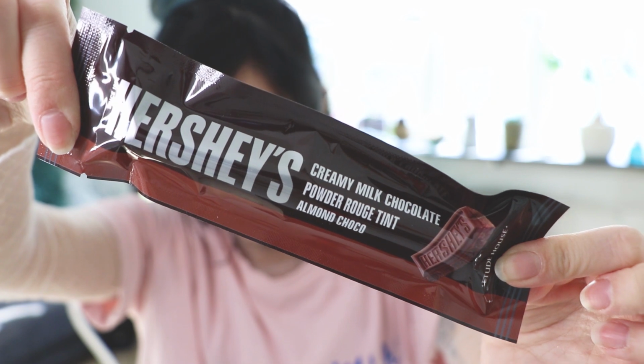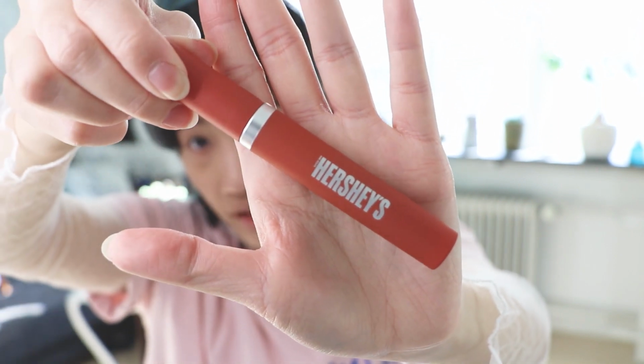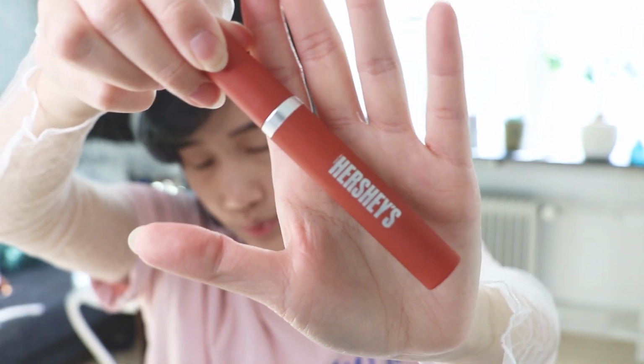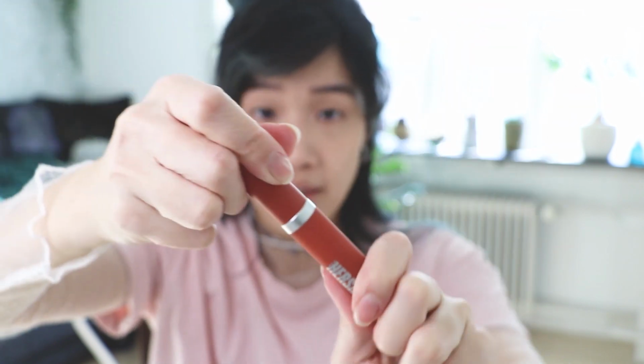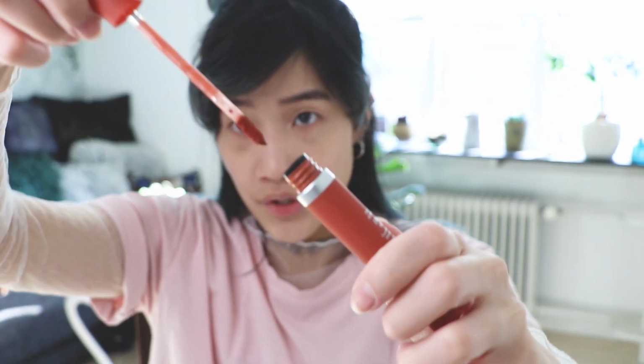Then we have the second tint. And this is called Alma Choco. And the color looks like this. So it looks more like a burnt orange. The other one was a bit darker, kind of brick colored. And this one looks more like a softer maple kind of color.